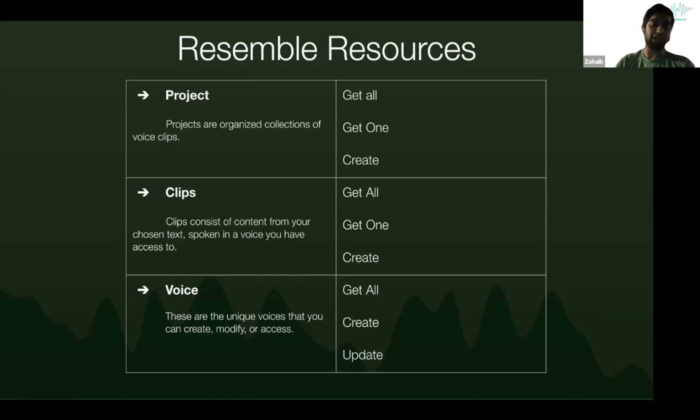Clips live inside projects. And the nice thing about that hierarchy is that you can share projects with certain individuals. So say you're an agency and you're working on a project. You can actually share that project with another Resemble account, and they only have access to things that are within that project. They also have API access to that project, but nothing else in your account is visible to them. And the third resource is voice. These are obviously what you're creating the clips with. You can create them, you can fetch them all, and you can also update them with more data.